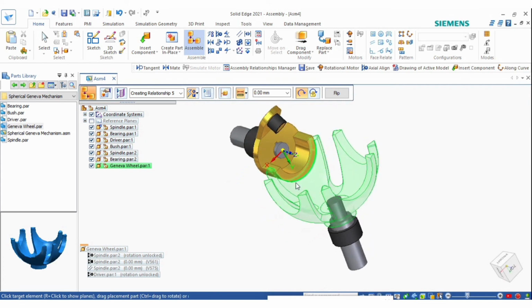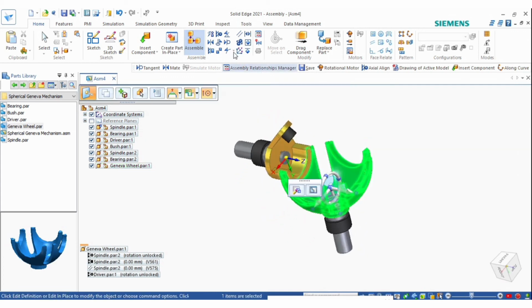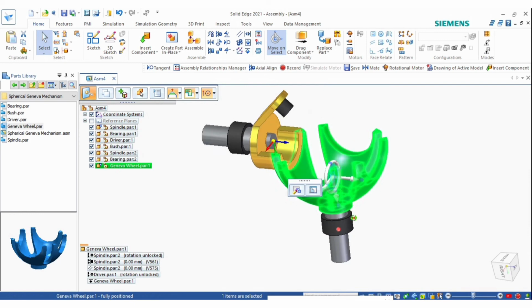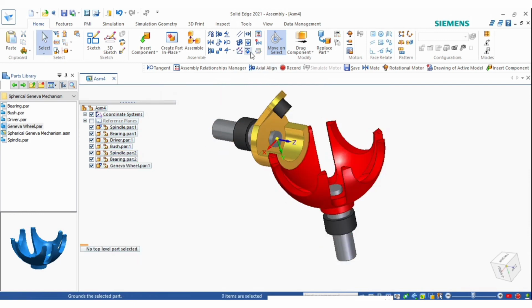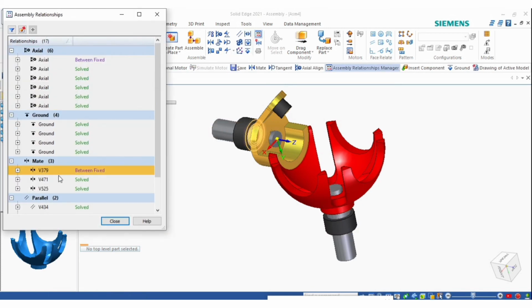See guys, we are almost done. Now guys, ground some parts that will be fixed, this bearing and this bearing here. These two parts will be fixed. Okay, let's see in the assembly relationship.